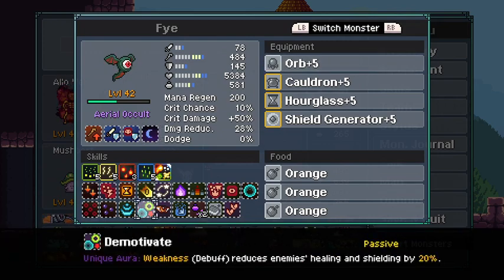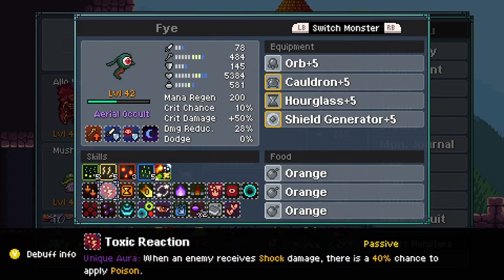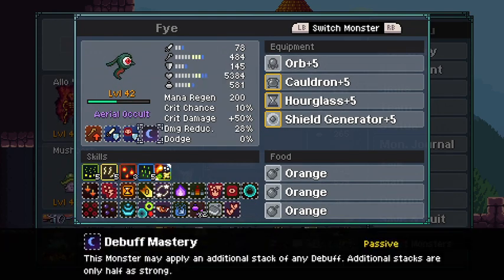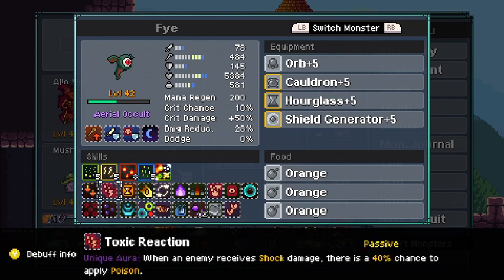Mad-Eye will apply many debuffs thanks to Hex, and it also has Toxic Reaction, which will make it so any shock damage could apply poison, so we could also get an additional poison thanks to debuff mastery. Oh yeah, both Spectre and Mad-Eye have debuff mastery as their Dark Shift passive, so that'll allow for up to 3 stacks of any debuff. So this will include poison, thanks to Toxic Reaction.